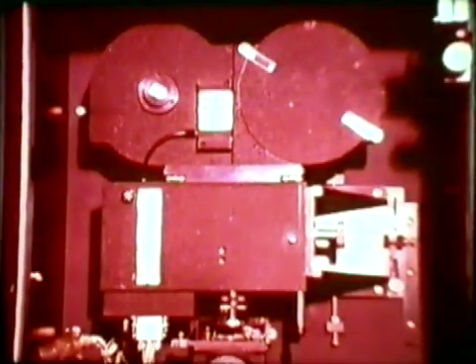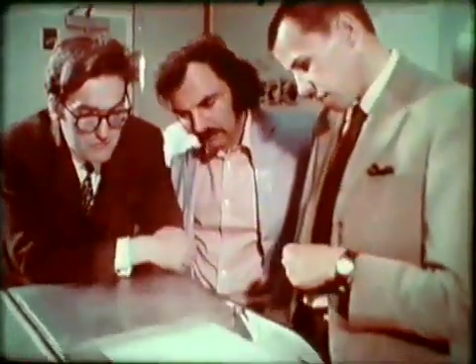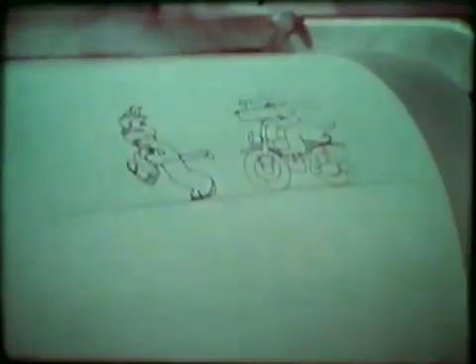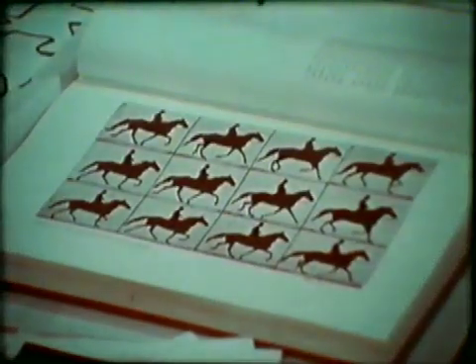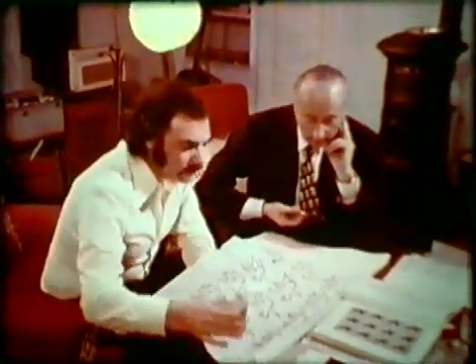The computer cartoon hasn't the polish of hand-drawn work. No colour or background have been filled in, but the timings of the movements are right. The computer images are also printed out on photosensitive paper. When they've been coloured and retouched, they'll be ready to be photographed to produce the finished film. The computer can also create visual effects no animator can. These pictures are part of a set used by animators for years to show how animals move. Now Stan Hayward and film producer John Hallis plan to adapt them for a computer.